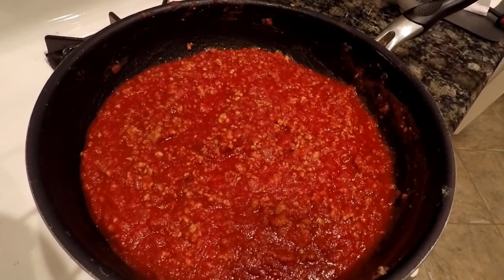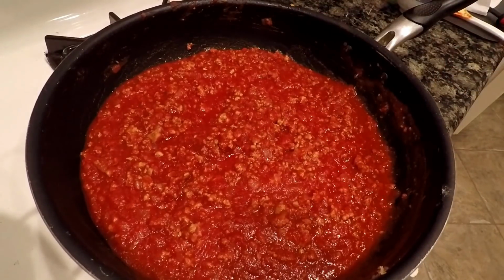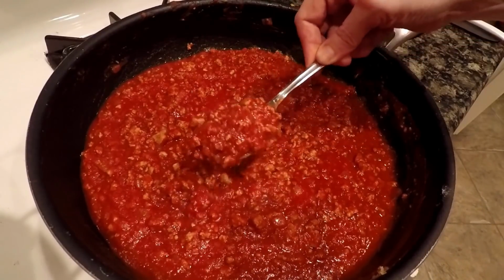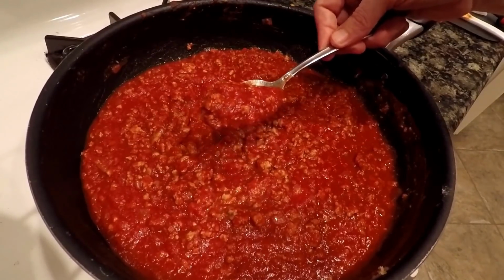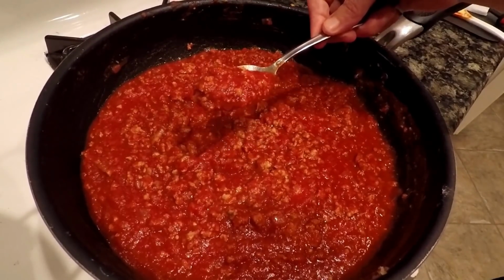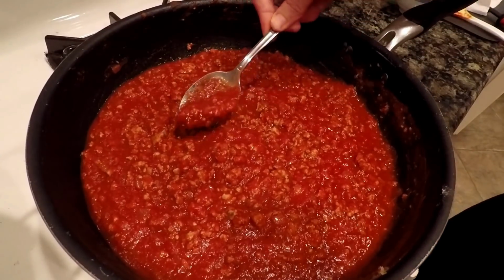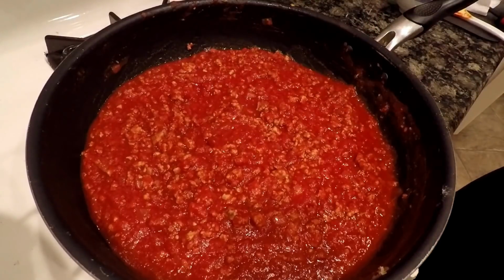One thing you want to look for, the best thing I think that you definitely need to look for that I do, is you can see the color right now is a certain color. If you look at the sauce, it's a certain brightness. When the sauce is completely done, it's going to look a deeper color, a richer red, a darker red, a little bit darker than this, not so bright. So that's when I really know it's done, is when the color changes.